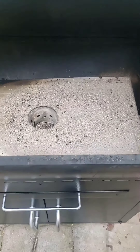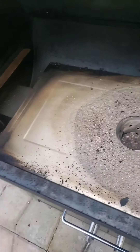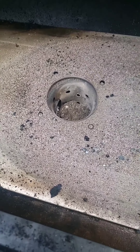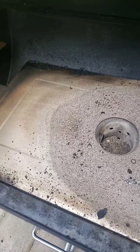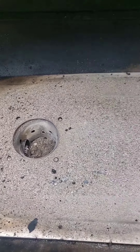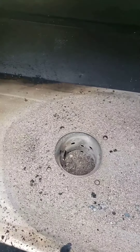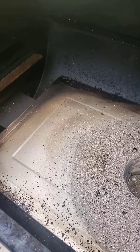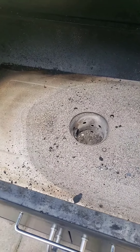All right, as you can see, here's where all the ashes are. This is your little fire box right down there where the action begins. You can see all the ashes in here — I've used this maybe three or four times. They recommend cleaning it out every three to four times so you get a clean cook and it runs the way it's supposed to. You don't want a lot of clutter in there — it prevents it from properly functioning. So let's go ahead and get this vacuumed out.